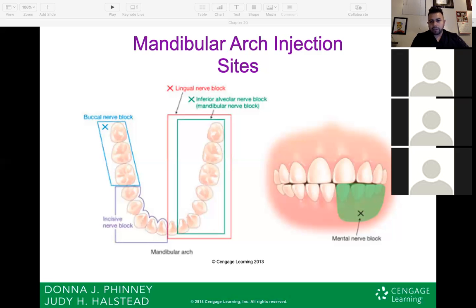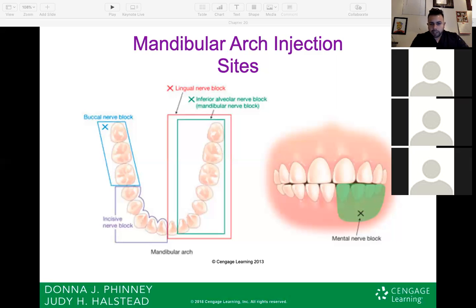So let's say the doctor doesn't need to do all of the anterior teeth. If they go a little bit lower, they capture that inferior alveolar nerve block, which is highlighted in green. That for the most part deadens all of those teeth there, except maybe that central incisor. So if we're working on some posterior teeth, that inferior alveolar nerve block is what's going to be most popular for most dentists. It's a little bit easier to get to, and it numbs enough teeth for the most part.